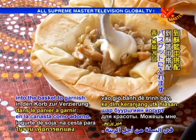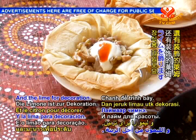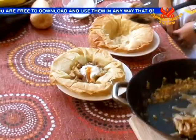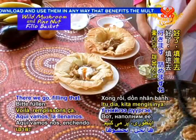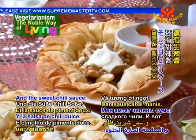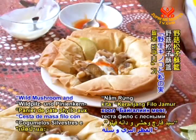Could you pass me the sweet chili sauce, please? Thank you. Thanks. And the lime for decoration. Thank you. There we go, filling that. And some yogurt again. Thank you. And the sweet chili sauce. And here is our final dish, wild mushroom and pine nut filo basket.